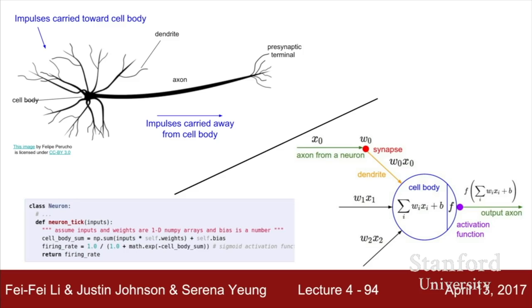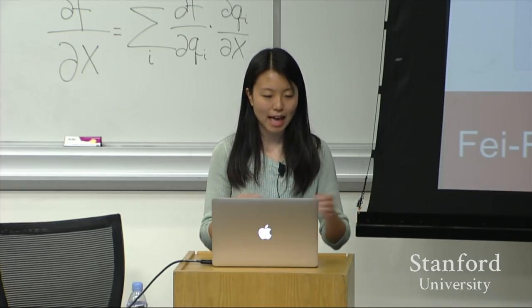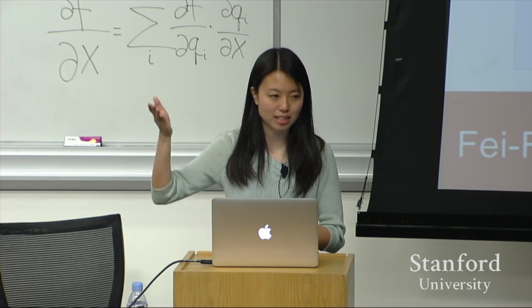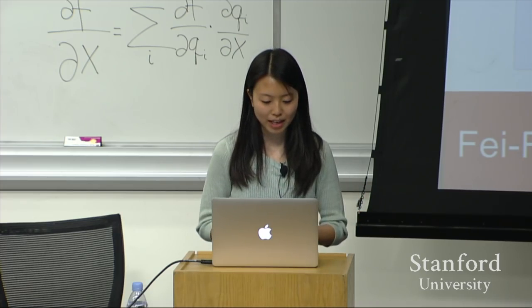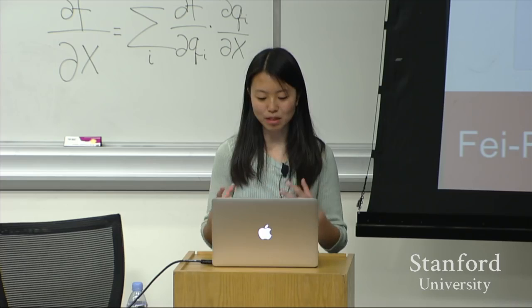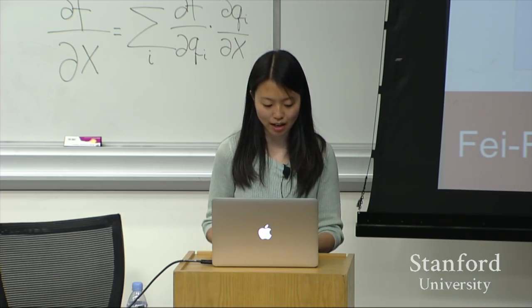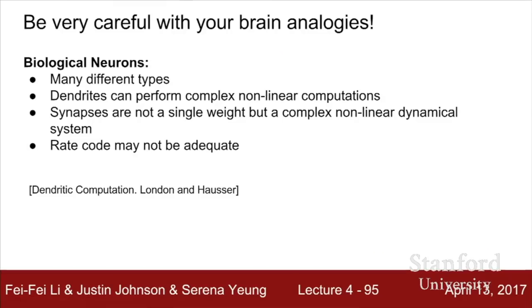But it's a function that's 0 for all negative values of input, and then it's a linear function for everything that's in kind of the positive regime. And so we'll talk more about this activation function later on, but in practice, maybe it's the one that's most similar to how neurons are actually behaving. But it's really important to be extremely careful with making any of these sorts of brain analogies, because in practice, biological neurons are way more complex than this.